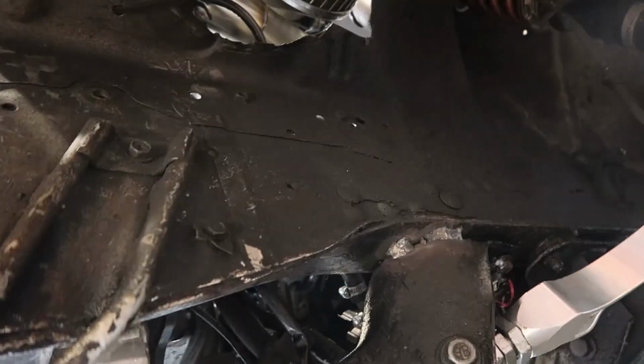Tension rod brackets. Went through and just got some securing welds on them and made sure the front bolts are in place. The rear bolts, where they were spinning inside the frame, I just welded the bolt head in place to the frame to make sure it basically acts as a locating pin. It's gonna work. The car is meant to be driven. That's all that I care about is driving.